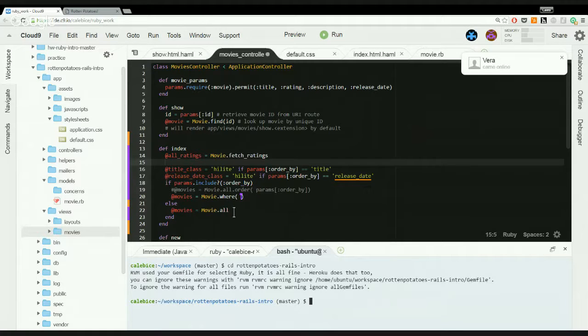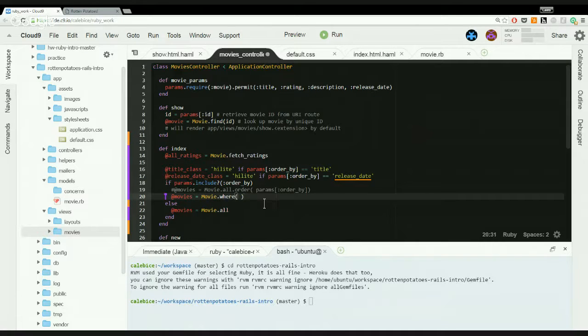Okay, so basically what we can do, we want the hash, so we're going to put it in hash format, and I think it's rating, in the singular.